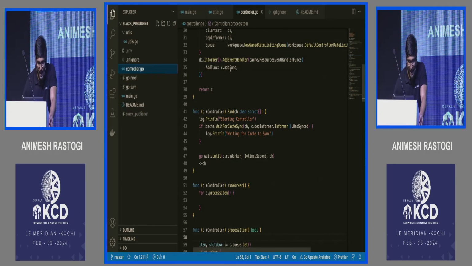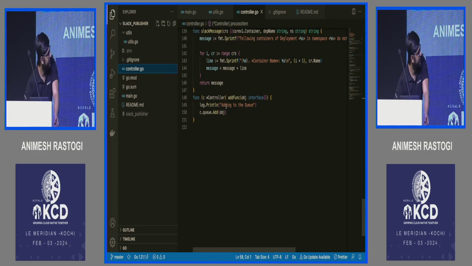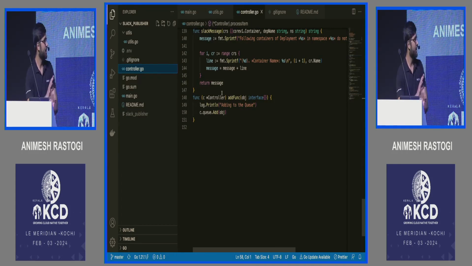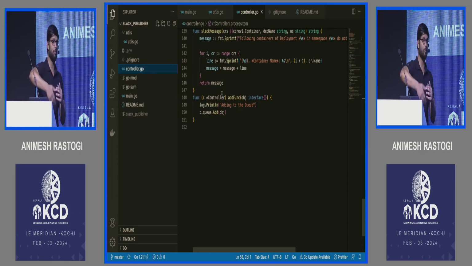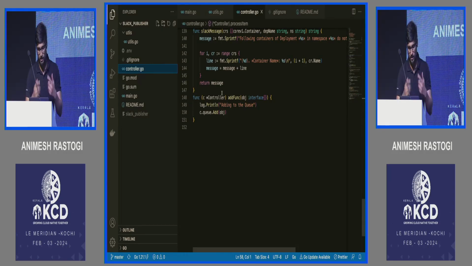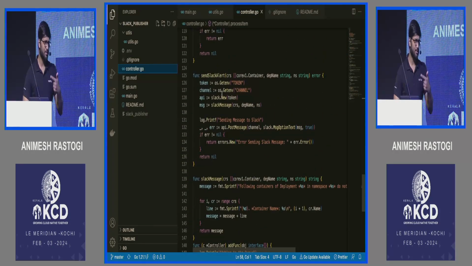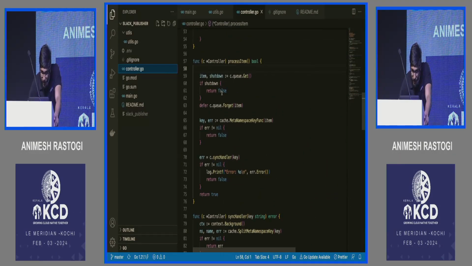Now this c.addfunc, all it is doing is printing "adding to the queue," and then actually adding to the queue object that we created. It has added it. Now the entire process can begin. Now the actual reconcile loop will start. Up until now, we're catching the request and adding it to the queue. Now the reconcile loop will start, which is where essentially you'll write your business logic. OK.